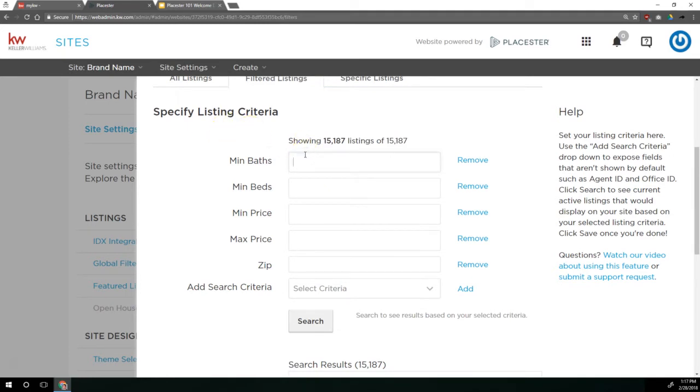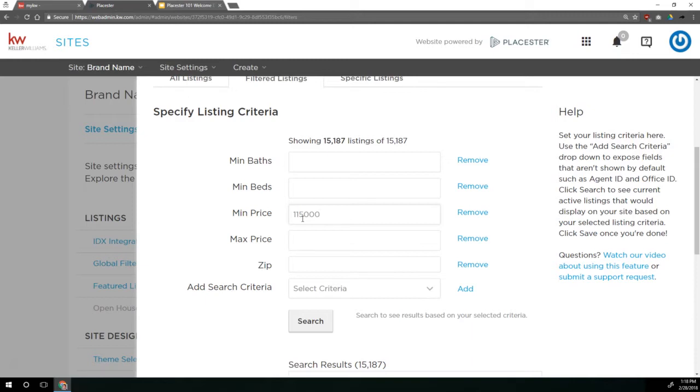So in global filters here, say I didn't want to work at all with maybe flippers or investment properties. So I wanted to have a minimum price of $115,000. And that would vary based on your market, but a minimum price of $115,000. I want to start with starter homes, not flippers or investment homes. So you may want to narrow that down, the search availability on your site, to be at least $115,000.